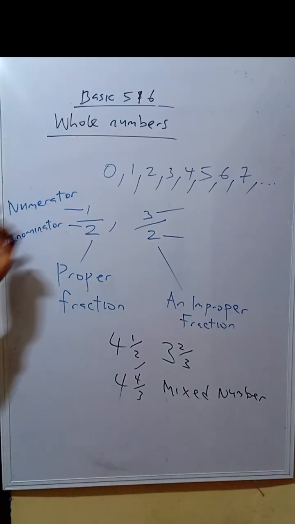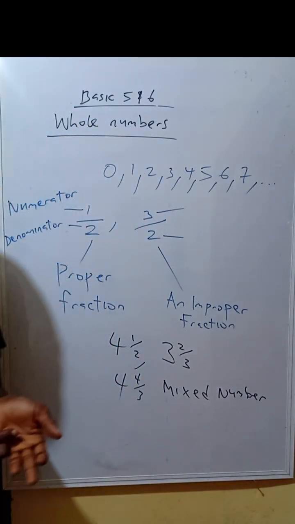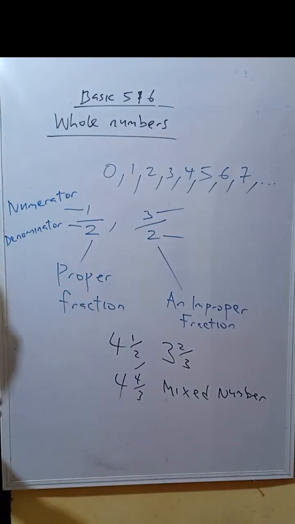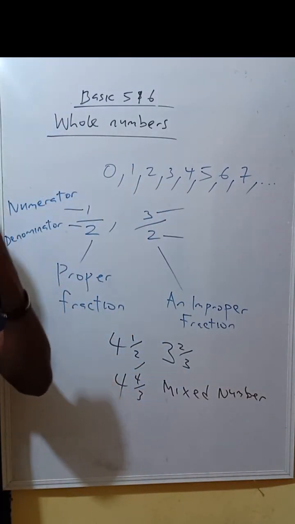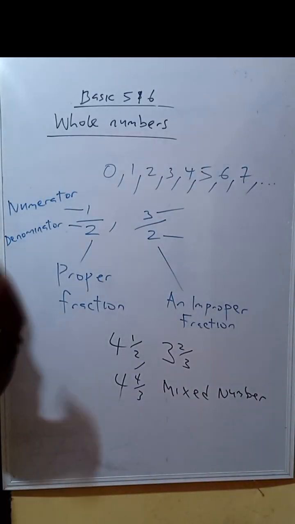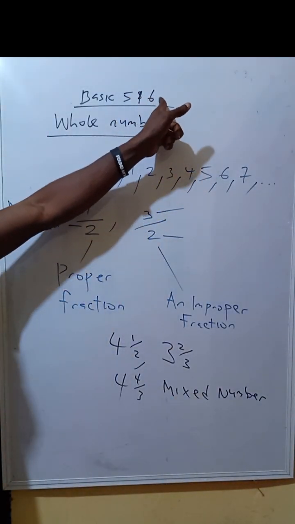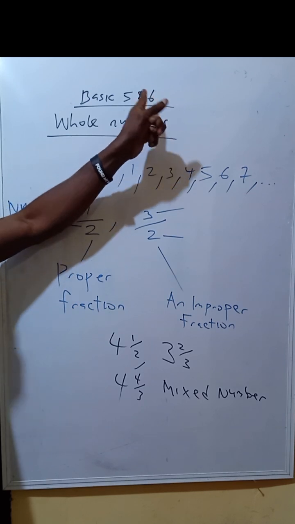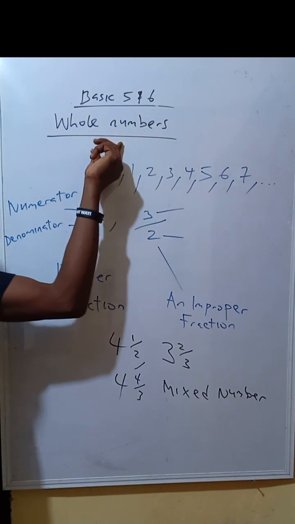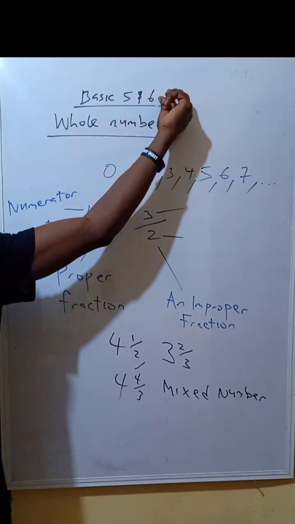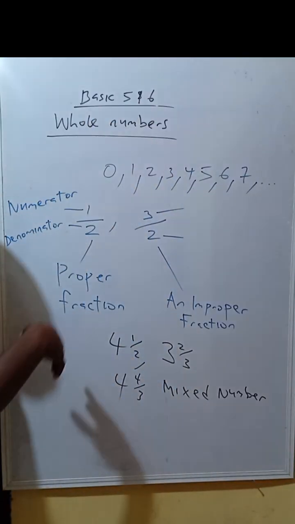The focus of our topic, whole number, is this. We want to learn how to count numbers in millions, how to identify and how to write them down. If you are in basic 5 and you go to basic 6, what you will be taught is millions. You will stop at millions. But when you get to basic 6, you will be taught up to billions. In this class, we're going to look at both.